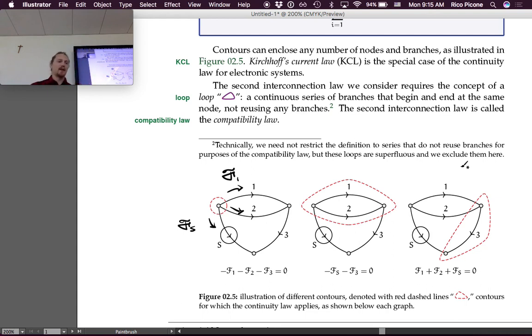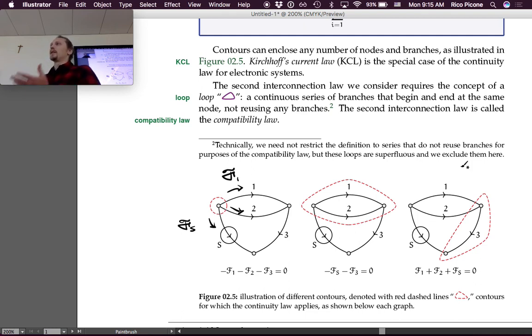There are actually a maximum number of unique continuity equations for each graph, but we're not going to be too concerned about defining what that maximum is, because the method that we're going to use to construct our state equations, as we'll call them, our differential equations that govern dynamics, which we did previously in just electronics, will give us the minimum number that we need.